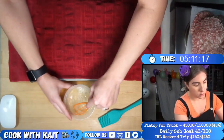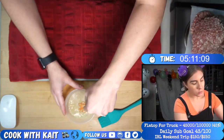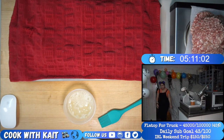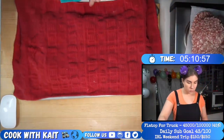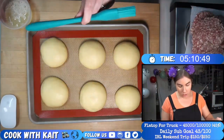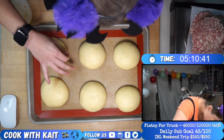Okay, that looks good. Nice and smooth. You just don't want the egg white to be kind of snotty. Snotty weird pieces of the egg white. No, no. We'll get these done up. And then, like I said, they can go back above the oven, because they can definitely take a bit more rise from what I'm seeing. Is that like a little fuzzer? Little sneaky fuzz got on there.